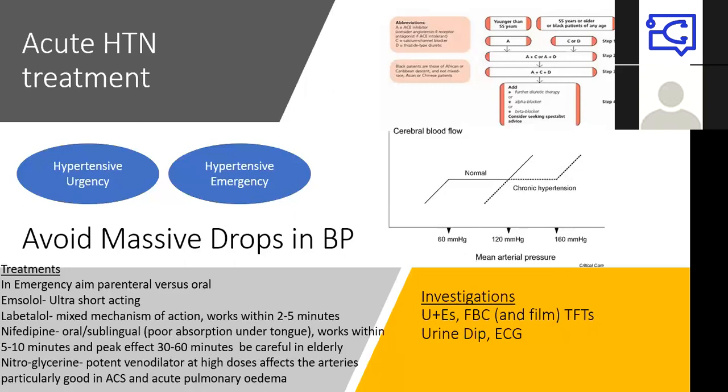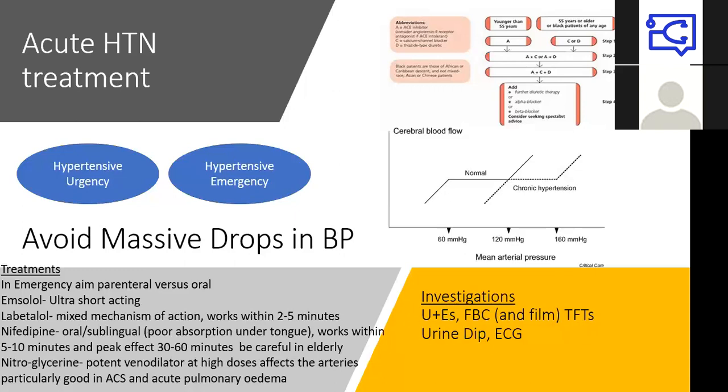Okay, that would be what I'm aiming for. And as I said, for the investigations, what you really want to do is understand what you're looking for. So as I said, urine dip and ECG, very important. You would want to see, especially in a younger person, say, now it wasn't this scenario, but you'll see patients of 40 and they've got a systolic of 200. You want to be looking at particular causes of that, isn't it?